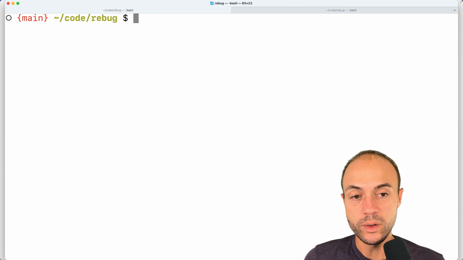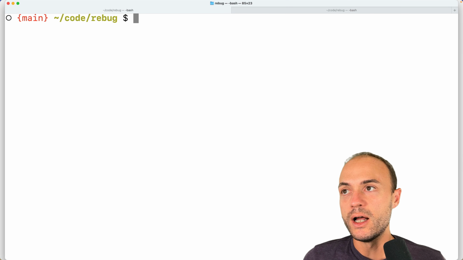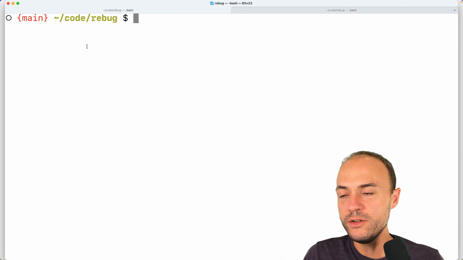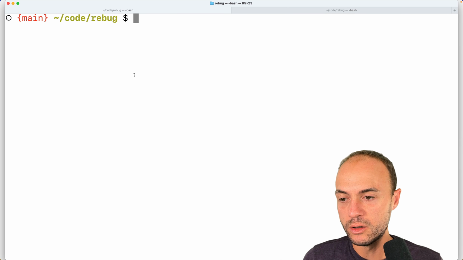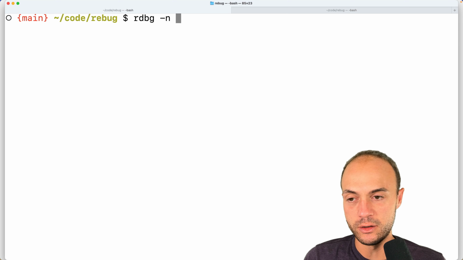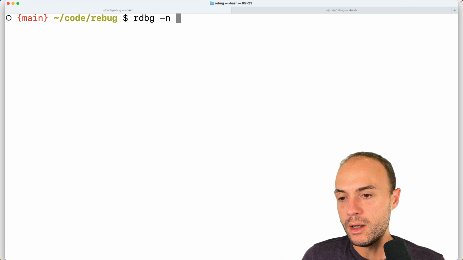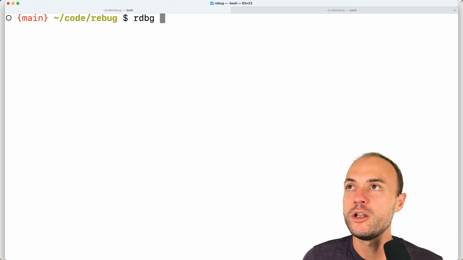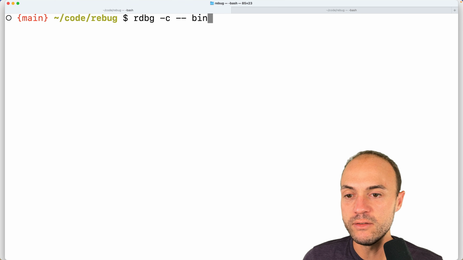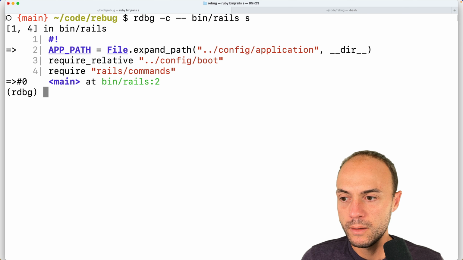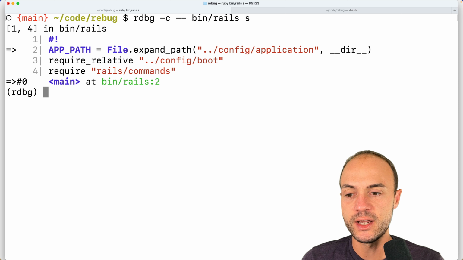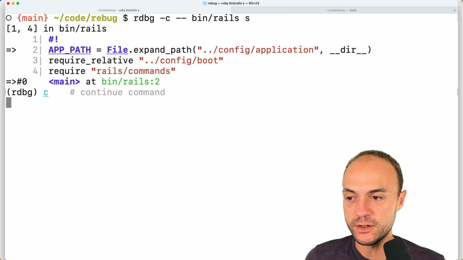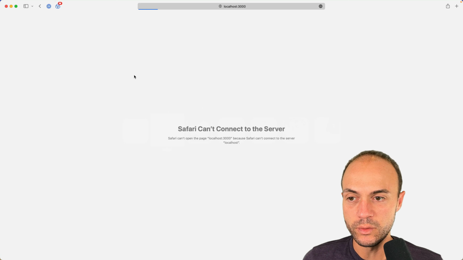All right, we quit our server, we're not going to run things that way anymore, and instead, we can think about this new tool called rdbg, which comes along with the debug gem, which Koichi has written, which was sort of inheriting the old libdebug from Ruby. And we can actually say rdbg, you can just give it -c, and then you can give it a command. What it'll do is launch whatever your command is, but first pause and attach the debugger to it. And we can just say continue here, and it's just running our service. We can refresh the page, we catch the thing.